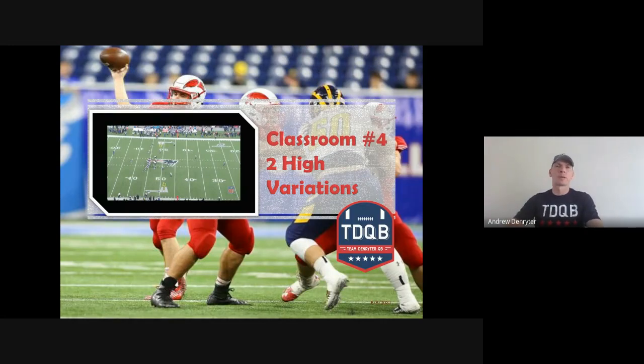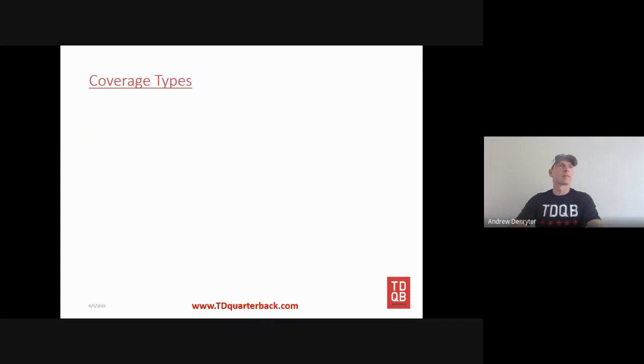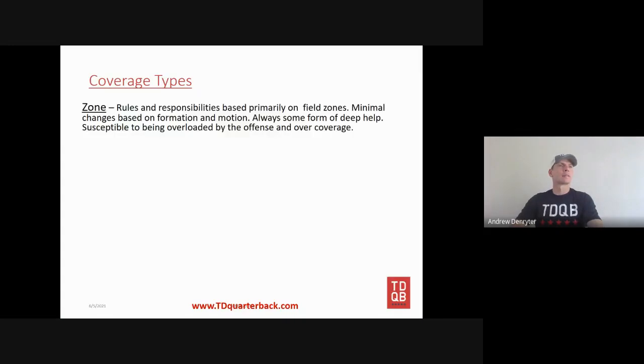So remember last week we talked about 1 high safety, 1 high variations. This week we're going to look at what we call split safeties, middle of the field open, looking at those 2 high variations. So let's jump right into it. Want to get into it because we got a lot of coverages we got to go through today.